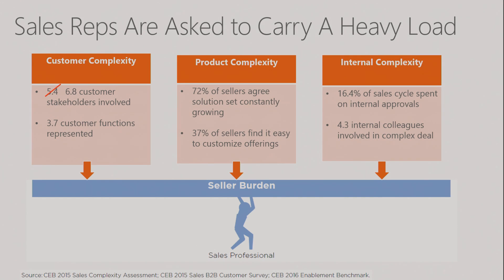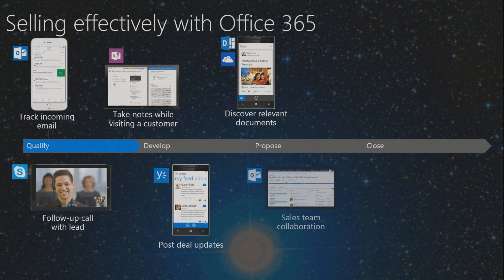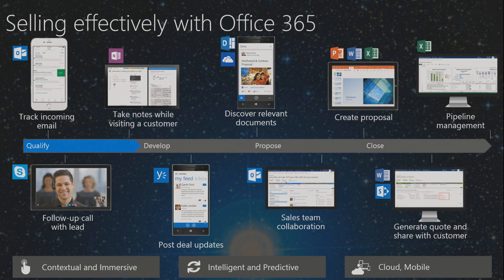There is also internal complexity. Sales cycles can be long, and there is an internal approval process required in some cases for larger deals. With larger enterprise deals, you often have to work with a sales team — you are working with several people within your organization to close a deal. So how do we make this task much easier? They are essentially going through a business process — what we call closing a deal. Whether it's starting from qualifying a lead all the way to closing the deal.